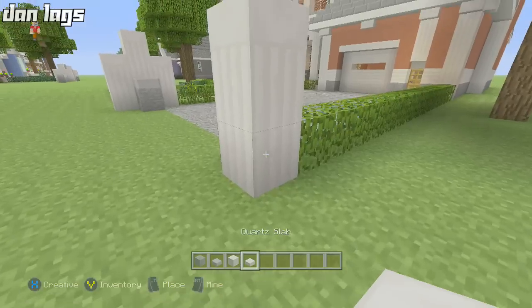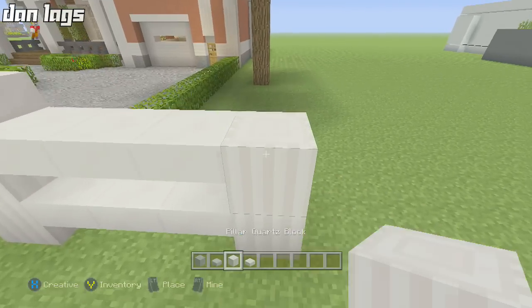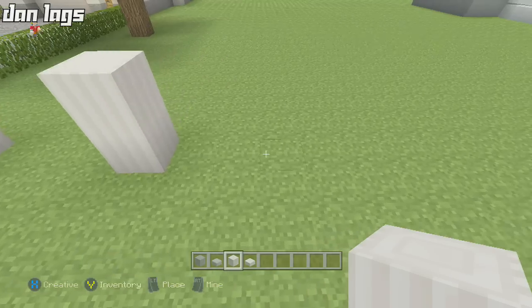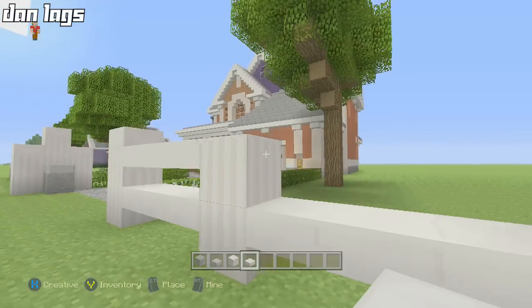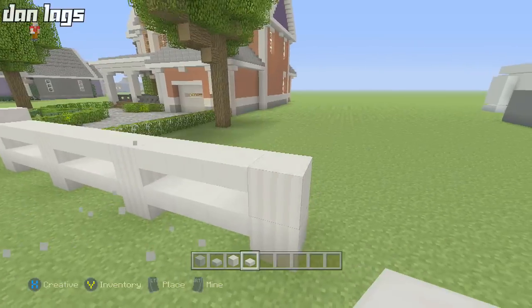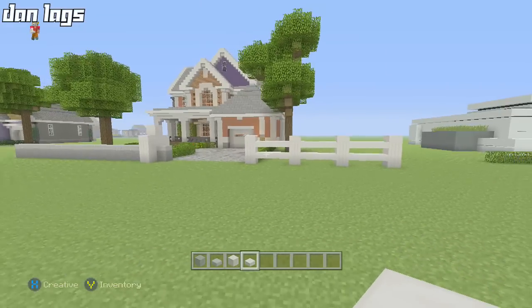I did this on the HDTV Dream Home. What you can do is you can go every 3 blocks, place 2 block high pillared quartz, then jump 3 like that, and then jump 3 more like that, and continue that all the way through. And then you place upside down slabs on both levels like this. And you kind of get like a white picket fence idea, more or less, like that. So you have options. You can do something like that.